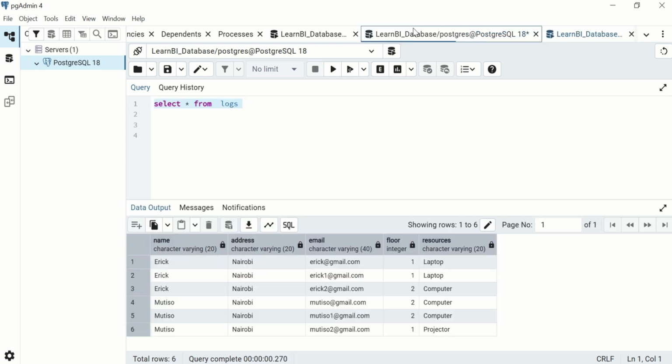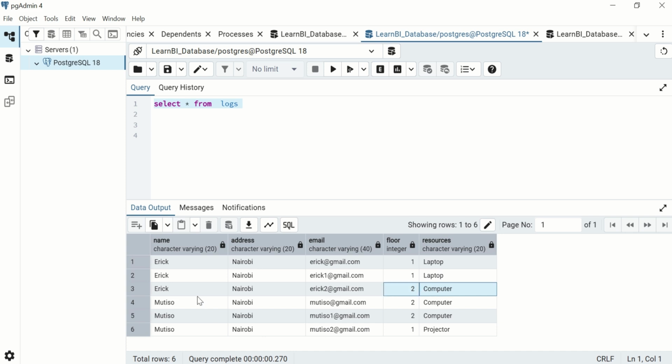For example, how many times did Eric visit? He visited 3 times using different emails. While visiting, he visited floor number 1 twice and floor number 2 only once. He uses a laptop on floor 1 and a computer on floor 2.